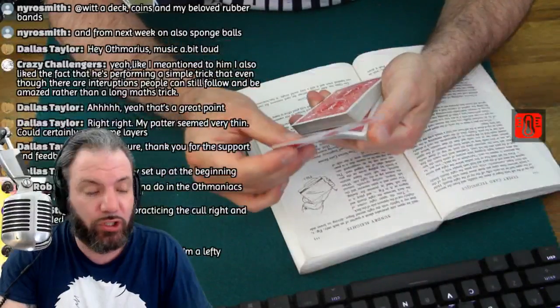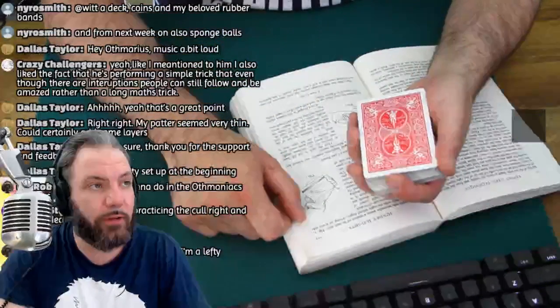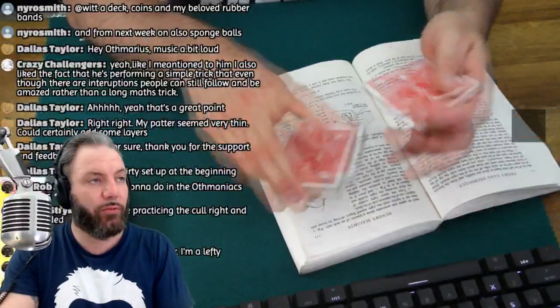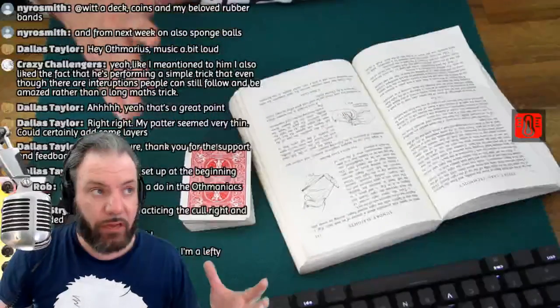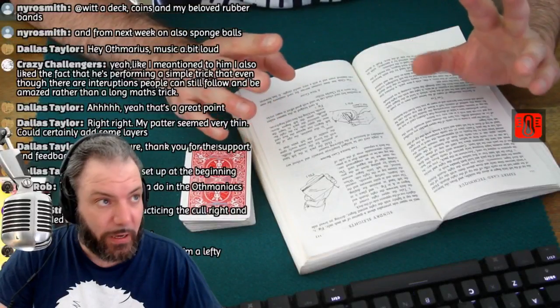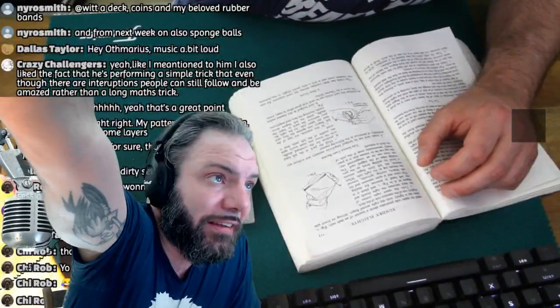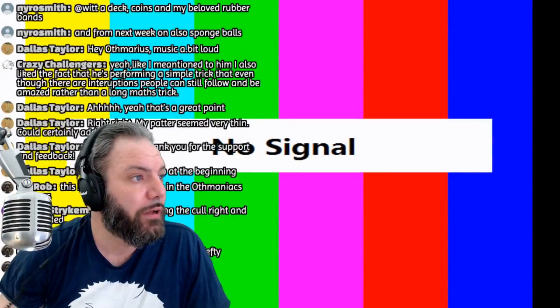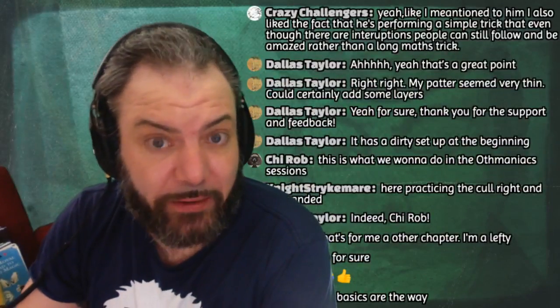So I would just go for a break just like that, right in there, and the card is lost in the deck, right? And then I use whatever technique I want to control the card, even if it's something simple like a double undercut. I do this once here because there is no simple in magic. There is easier, but you've got to apply some pressure and make everything work in your hands, and this always requires practice, right?